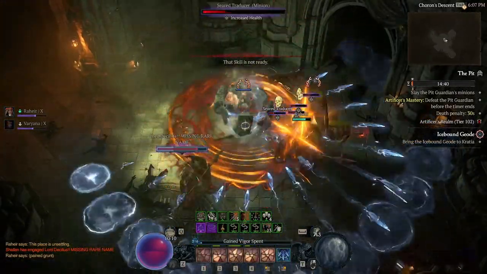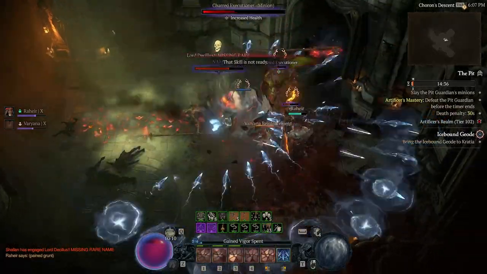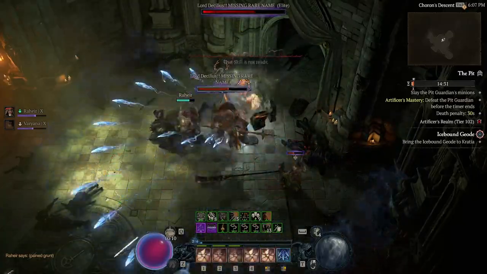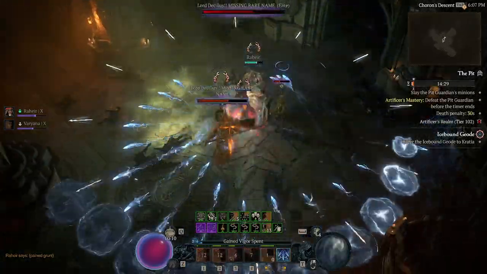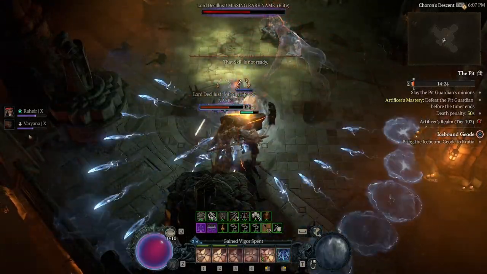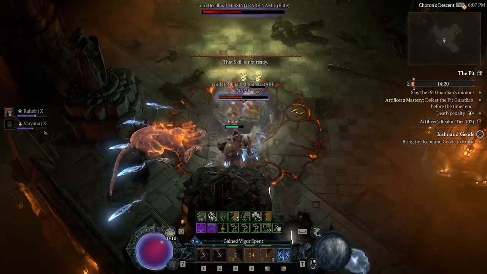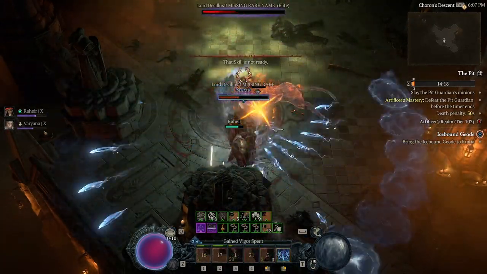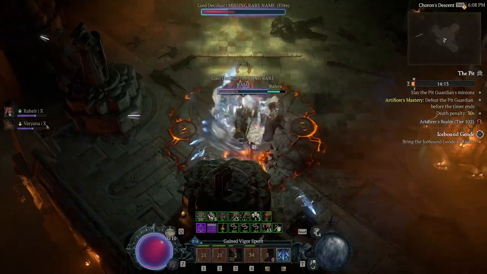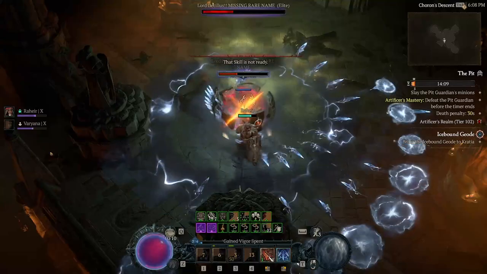I remove the freezing element and change it with barrier tempering for one of the builds, because it kept grabbing. The vortex does not help those enemies. Let's try. Need more time. It's taking quite a bit to kill this guy.